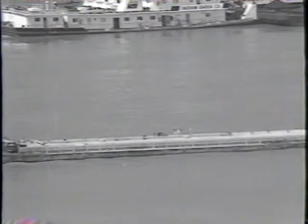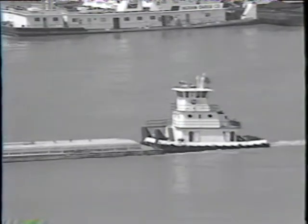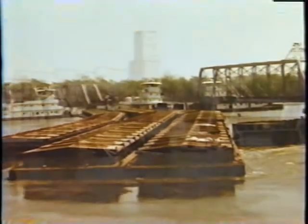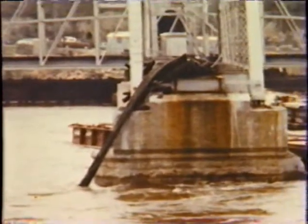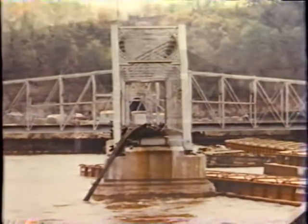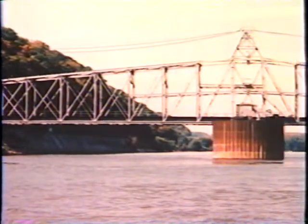As the nation grew, its ravenous appetite for more and more raw materials grew. This increase in demand encouraged shipbuilders to build larger ships and barges. Occasionally, these larger barges would strike the bridge's dolphins and fender system. As the frequency of these mishaps increased, it was clear that a wider navigational opening was needed. So, in 1988, Norfolk Southern and the Coast Guard began discussions about replacing the swing span. Project funding was subsequently made available under the Truman-Hobbs Act.